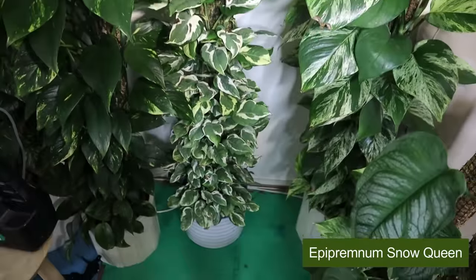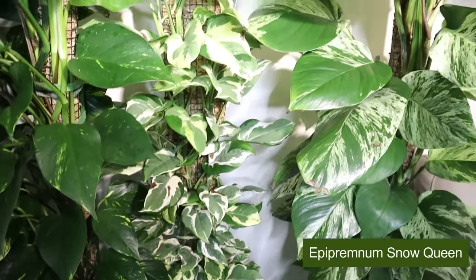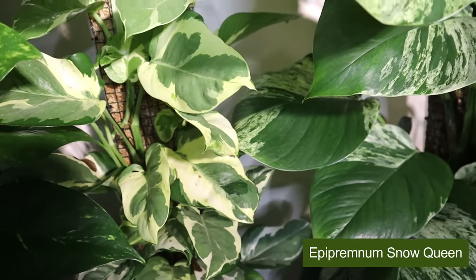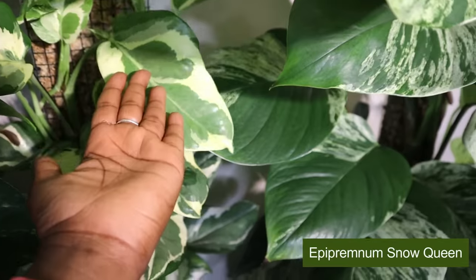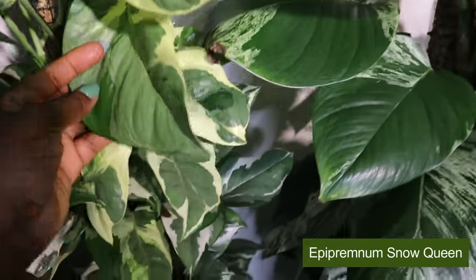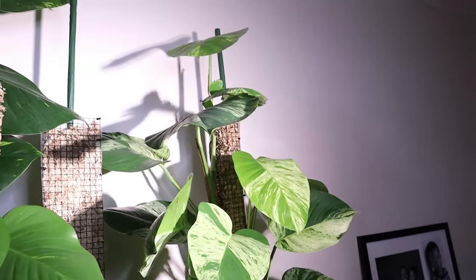I really love this Snow Queen. That's the base there. It's multi-planted, so it's coming along really, really nicely. And what's fantastic about this Snow Queen, or Enjoy, or Pearls and Jade, or whatever you want to call it, we'll just call it a Snow Queen for this video, is look at the size of this leaf. Look at the size of that. It's just huge compared to the other one. I'll show you this one. Look at that. That's a Snow Queen. How marvelous is that?